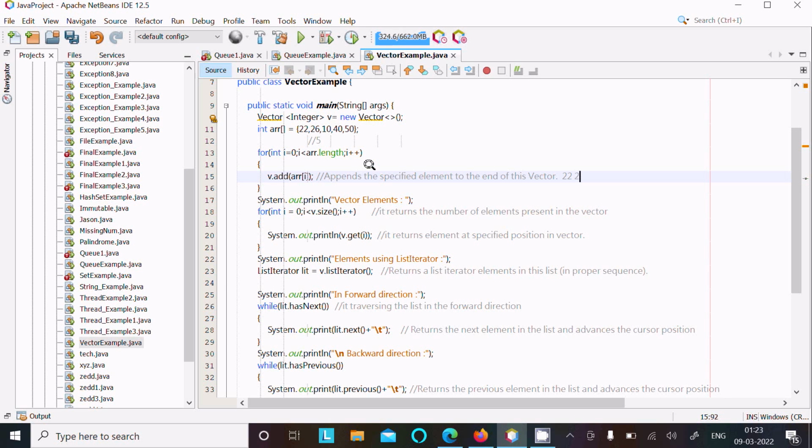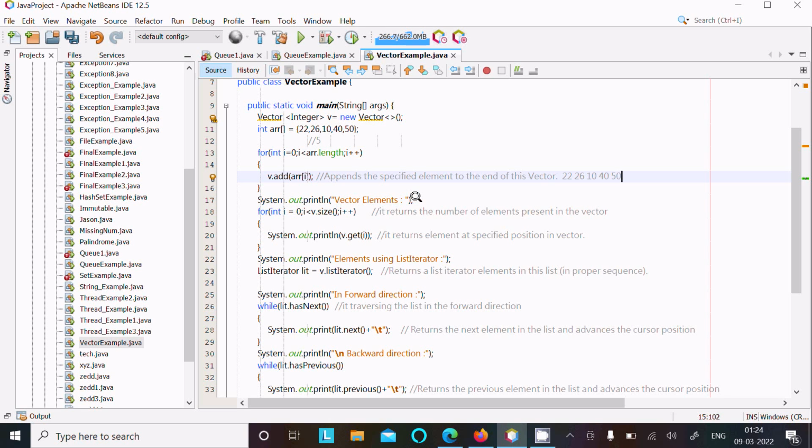So next it adds 26, then i increases to 2, so index 2 is 10, and like that the next is 40, and then 50. So these are the 5 elements that are added. After that, 5 less than 5 is false, so it comes out of the for loop. Here the elements are added to the vector object.